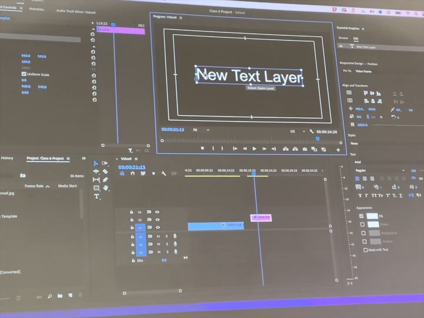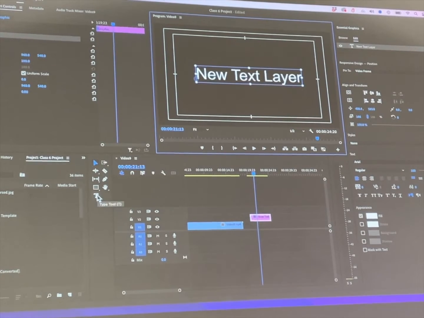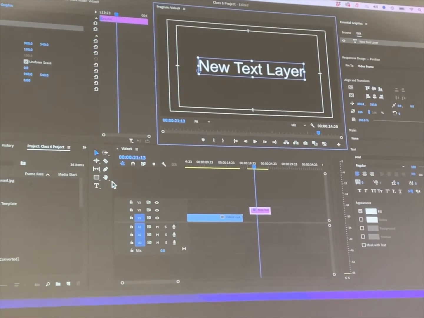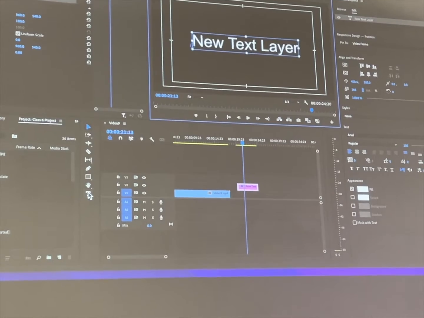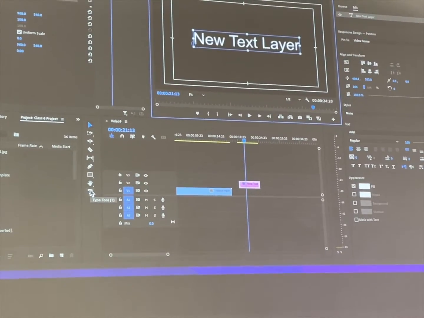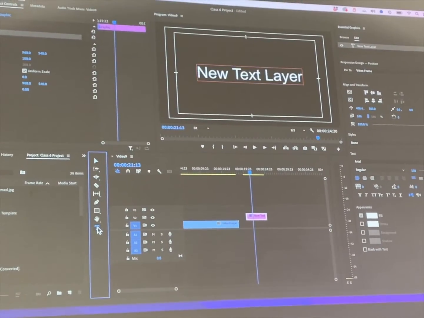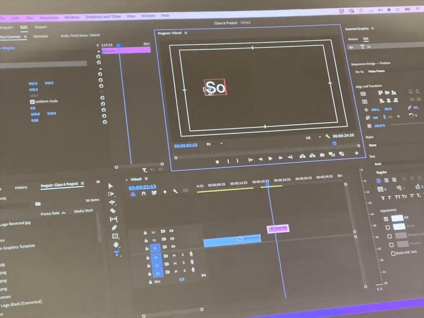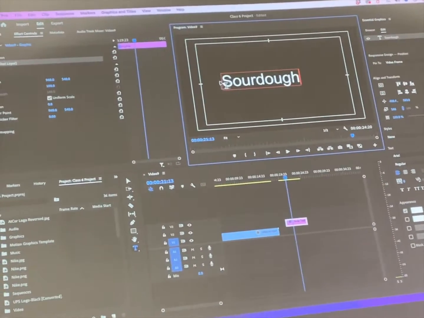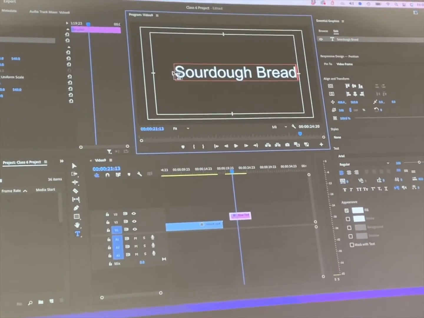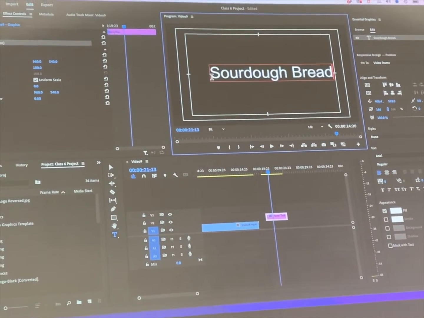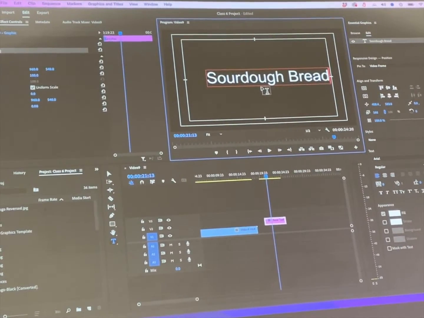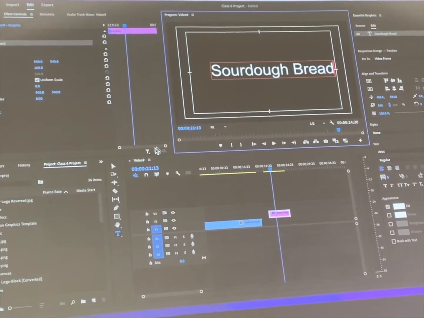And the easy way to do that, we've got a T down here, which is our text indicator, our type text tool. If I click on that, this turns red, and now I can go in here and, we're working on this sourdough bread video, so I'm just going to type a title in there called sourdough bread.